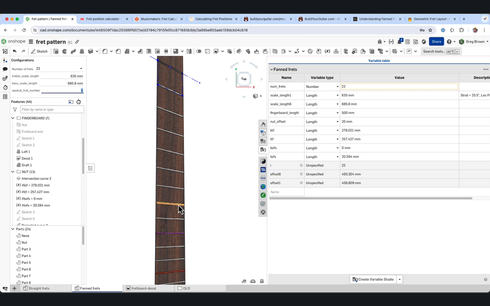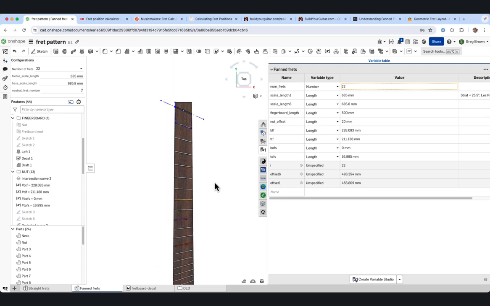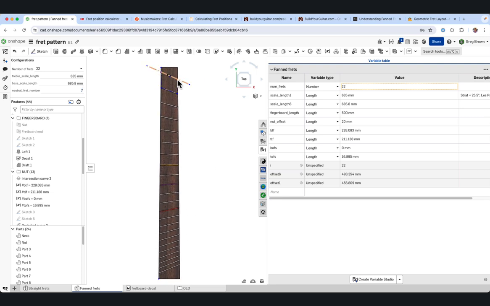And if I want fret 7 to be horizontal, I just type 7 in here, wait for it to regenerate, magic numbers will update over here, and the 7th fret will now be horizontal or neutral.